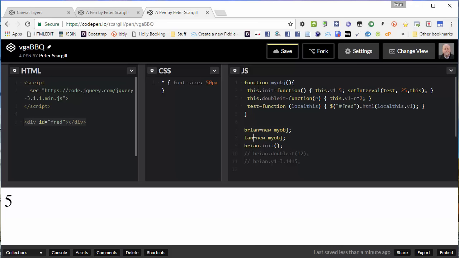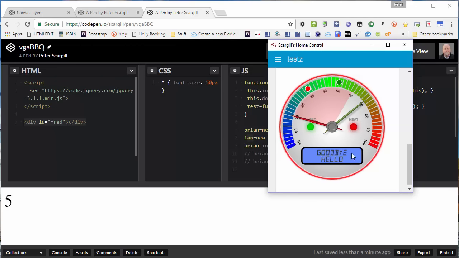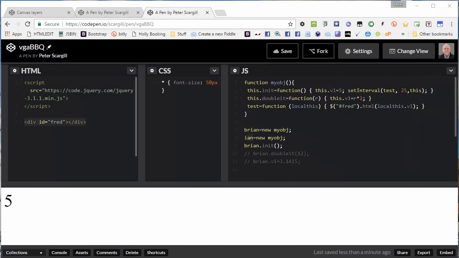So in this case, this refers to information in each instance. So V1 in Brian is not the same as V1 in Ian. They are separate. So back to the gauge, I can have two gauges on the same page. Lovely. So what I was trying to achieve was wrap everything in a box and just bring out what I needed, like setting needles and that kind of thing.